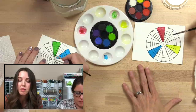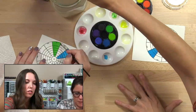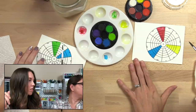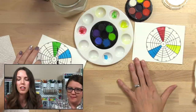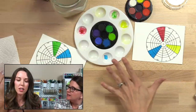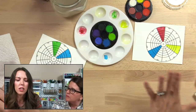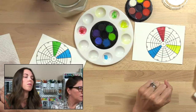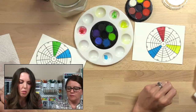I could literally mix the red and yellow together to create an orange, but I'm going to just use what's right here in front of us because we'll do plenty more mixing later. Cheap watercolors, one thing about them is they don't mix well. Some of your cake ones, not all cake ones, get very vibrant colors, but they're opaque and don't mix well. No, the opacity is making it difficult to mix. Okay, green.